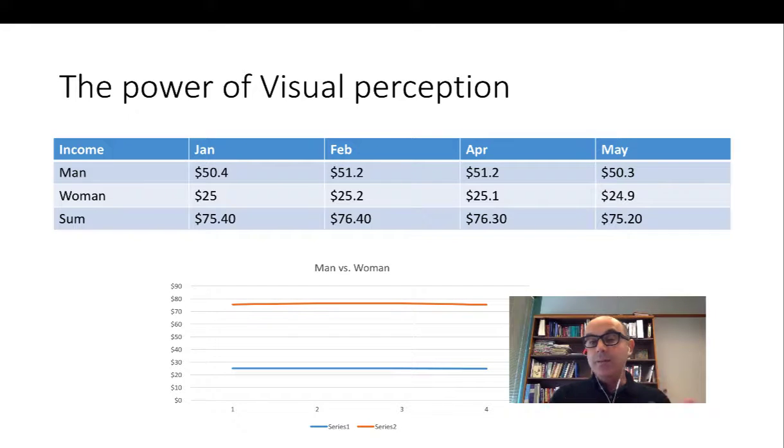And again, we have a great example here. We have a table and we have a graph. Which makes more sense to you when you're looking at that and trying to understand what's going on? Most of you probably will say the visual, because the table consists of more numbers and it's a little bit more confusing. And if you have a lot of numbers or a lot of tables, that might be a little bit more complicated compared to the visualization, where we can see exactly where the man versus woman stands and how it is applied.